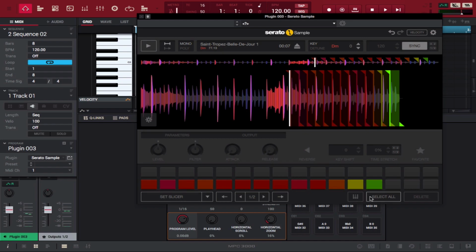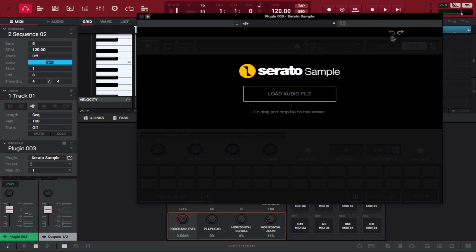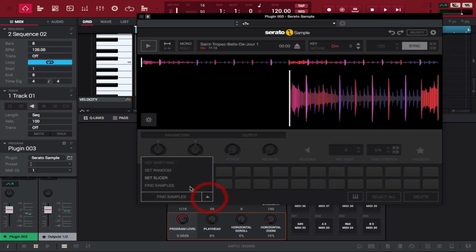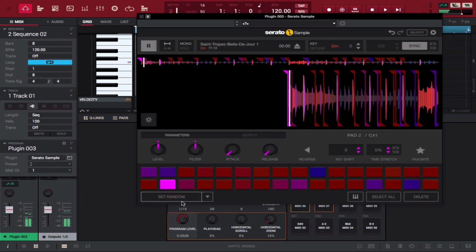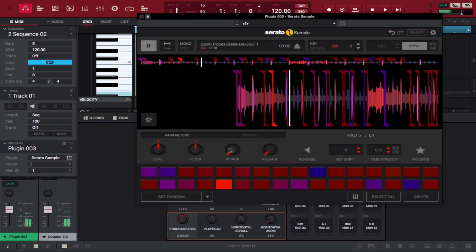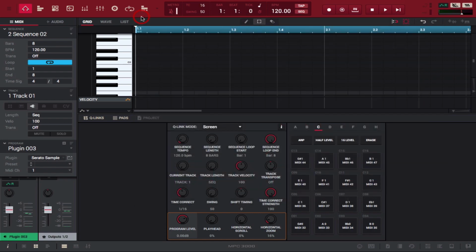But anyway, yeah, man. Let's go back a couple steps, and one more. And we're just going to do set random and click that button. So now we got 32 random slices. And notice it's set to the master BPM right here of the track, because the track is at 120, but the sample is typically at 77. You could change the key and do all that stuff later, and we'll probably do a separate Serato tutorial to show you the different things you could do. But let's just go ahead and show you from here that everything is really simple to do.